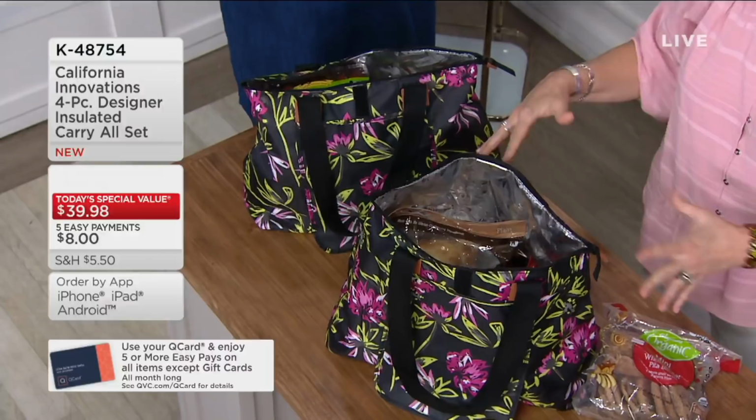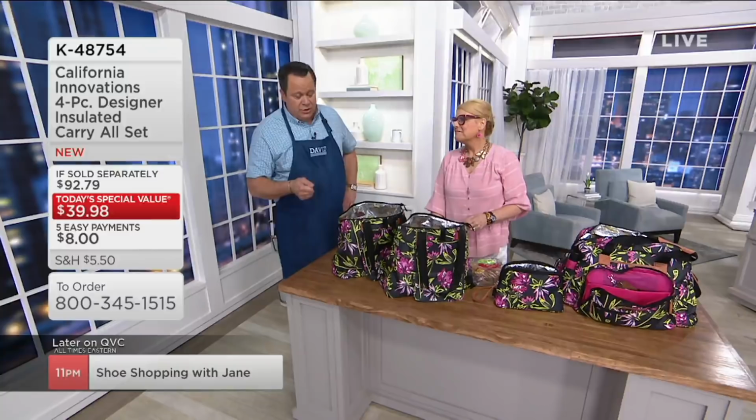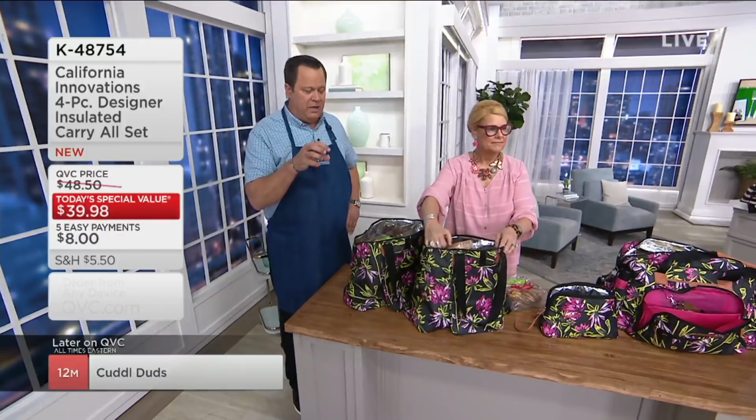These bags you'll find will be your go-to bags. And they'll be extraordinary. So easy to clean. I mean, you'll take these home from a picnic or from the beach and you'll hose them out. Do whatever you need to do. Get them good and dry. Wipe them clean if you need to.